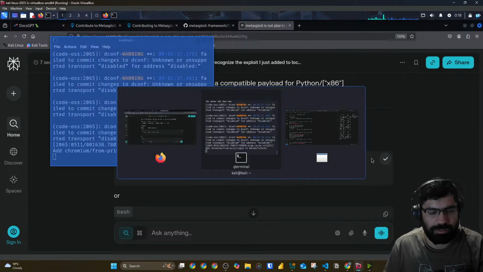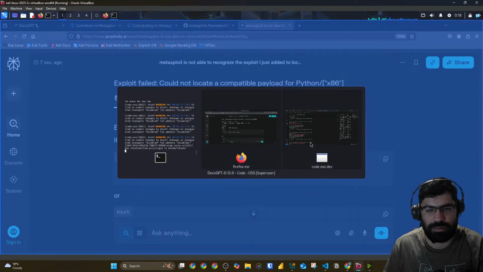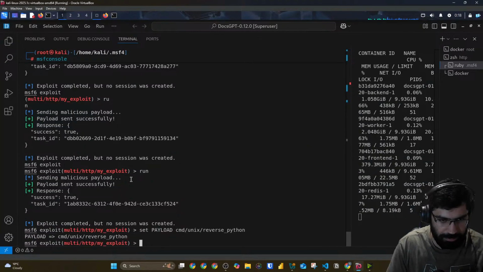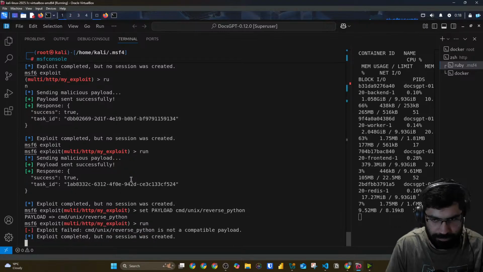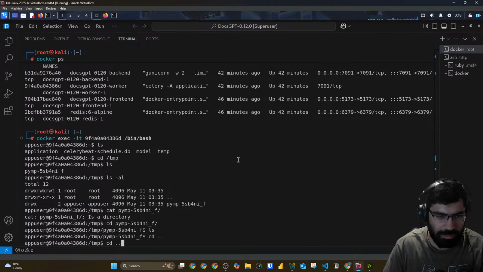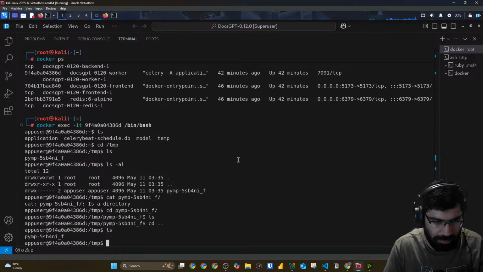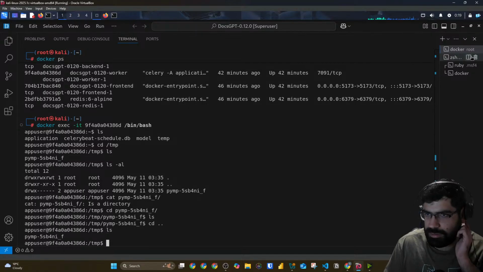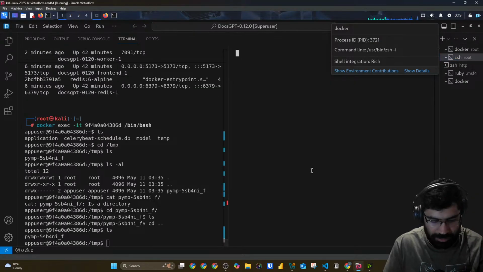Okay, so if I do set payload this way, there is this one, but there's also the other backend container.